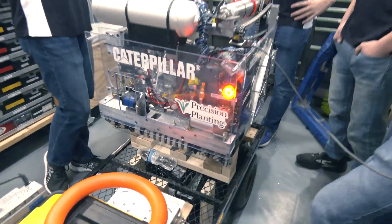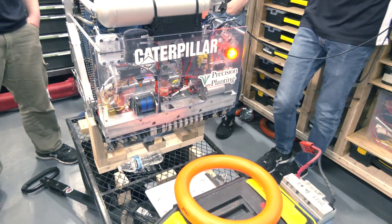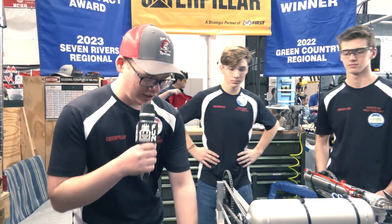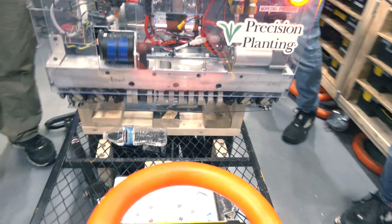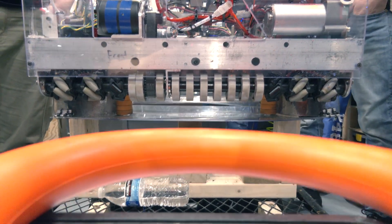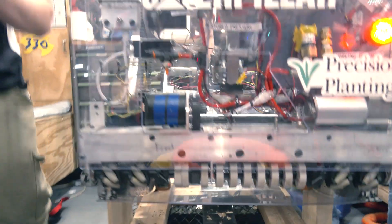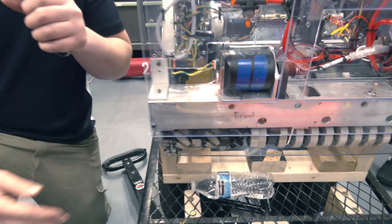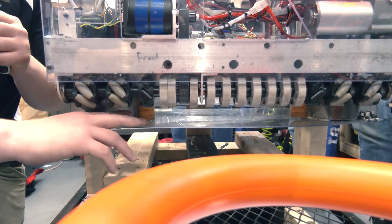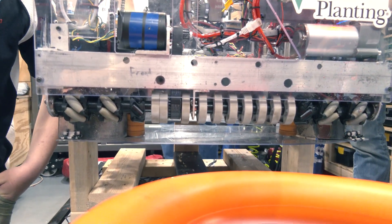Sam, let's talk about the intake — your team has so much control on the notes. Talk about what your intake is. I love that you're running an under-the-bumper intake, and it's the full width of your robot, which is so cool. Absolutely — that was one of our first priorities this season. In past years we've always had the actuated intake, which always gets beat up and slammed around during the match, so the under-the-bumper intake was a must-have. One really unique feature is it's full width — we have mecanum wheels on the outsides to guide notes in from the corner, and Lexan guide plates that guide the note into vertical rollers, which shoot it up into the shooter. These are run by a Falcon 500 for the vertical rollers and a Kraken for the main bar.